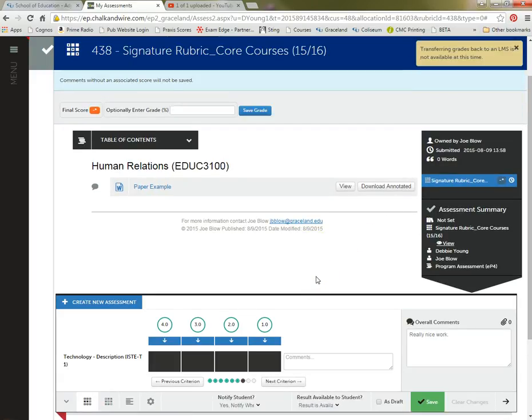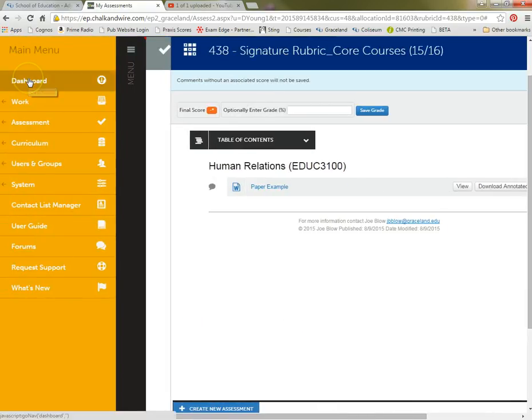Now, the first time I saw this, I was a little surprised. I thought, I'm done with the page. When I click Save, I expected to be taken to a new screen. I'm done with this screen. But it doesn't. It leaves you here. So I think probably the easiest thing for you to do is to come up in the top side menu, go back to the dashboard, to your pending assessment screen. You're familiar with that. That's where you started out at.